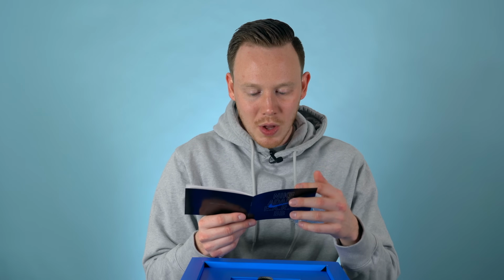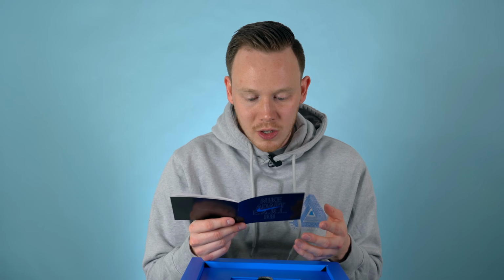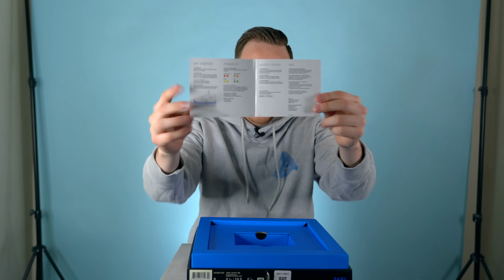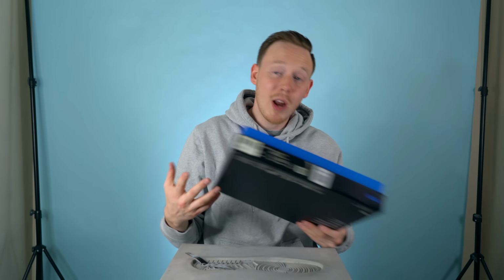It tells you what the light indicators mean when you're charging. So red is charged now, orange is charged soon, yellow is plenty charged, and green is full. With these shoes, you do have to download the Nike Adapt app. I didn't actually have it downloaded when I first tried on the shoes, and they seem to work fine, but you can't really personalize the sneakers without the app. And that pretty much seems like everything inside the box. I don't think there's anything else. So why don't we jump into the review?